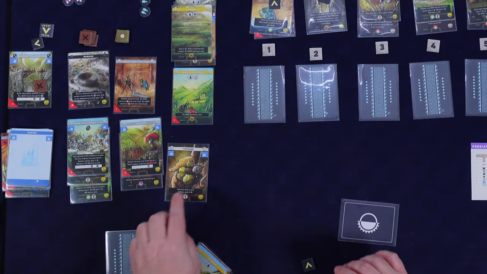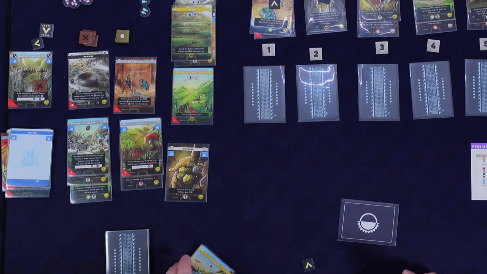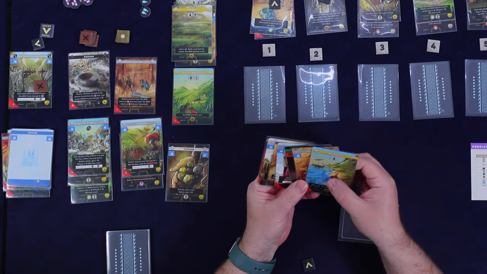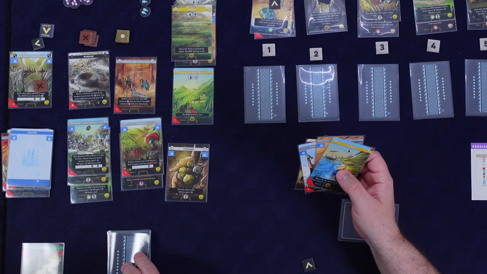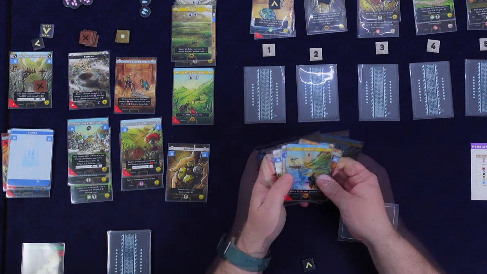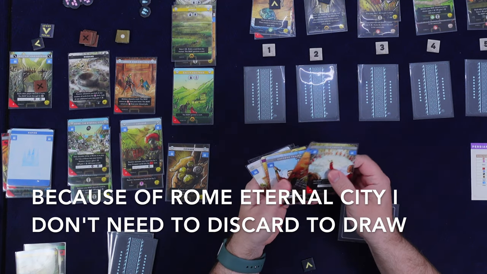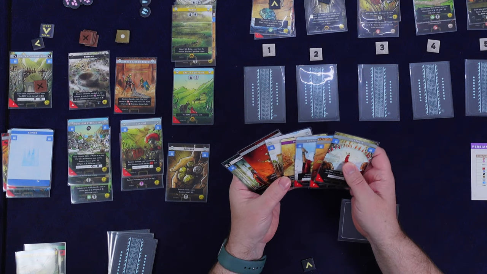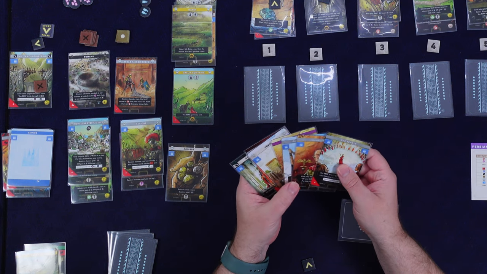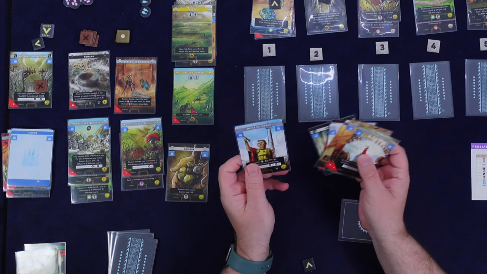There we go. Solstice turn. Let's go ahead and gain two materials. We have no problem with materials right now. Discarding cards. Let's discard Oracle to draw a card. Let's discard Dalmatia to draw a card. Senate. Fantastic. We just need to discard a card. What do we want to discard? Let's discard Trajan.